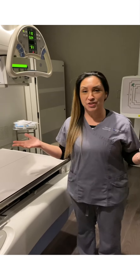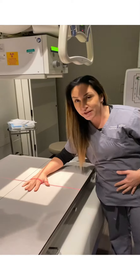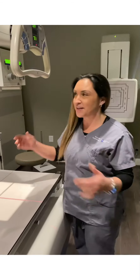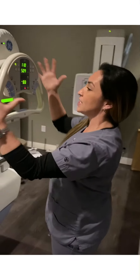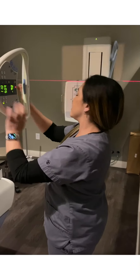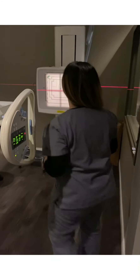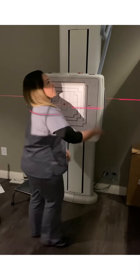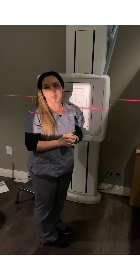This is our x-ray tube and we use this light to help us determine where we want to take an x-ray. We can take x-rays of hands, legs, any part of the body. Because we're in this pandemic we do a lot of chest x-rays. This machine can move — we turn it, go to the chest x-ray board, and take the chest x-ray. We have people take two pictures, one this way and then one this way, and that way we can see what's going on in their lungs because of this COVID-19 pandemic as well.